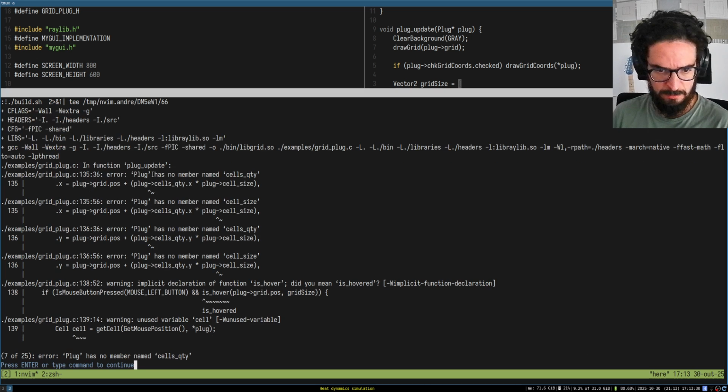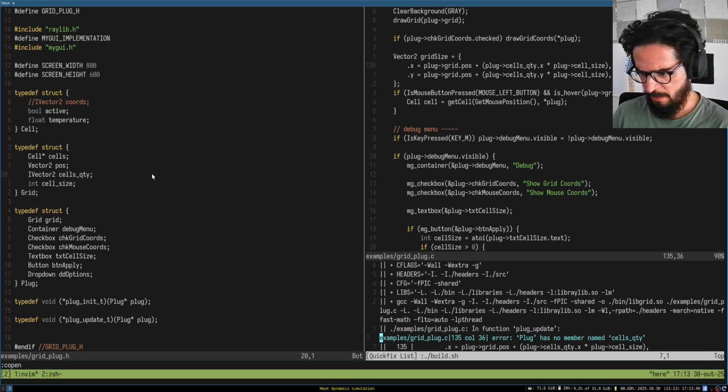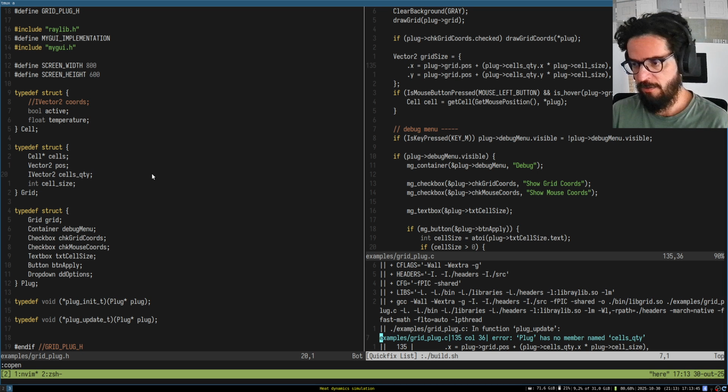Let's compile. Okay, plug has no member called cells quantity. It's grid. Okay, of course, it's grid.